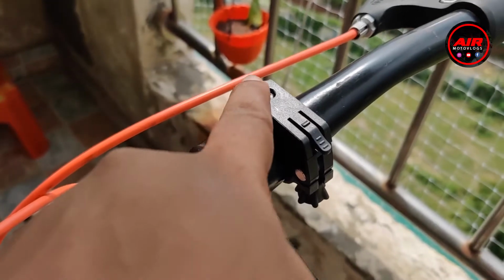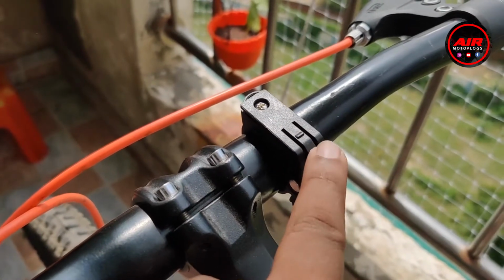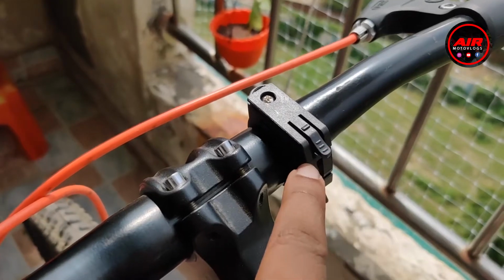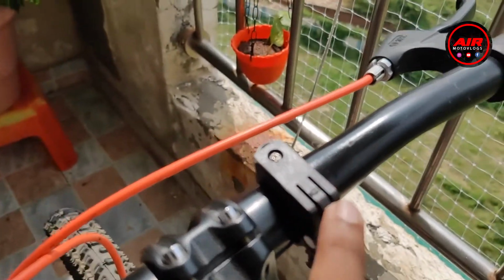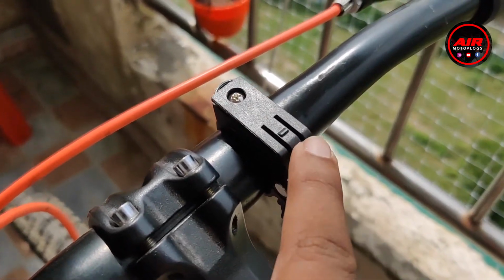And it slides in, and this is supposed to be a locking mechanism, but I have my own doubts, so I will most probably be using some extra rubber bands or maybe some zip ties or the like.